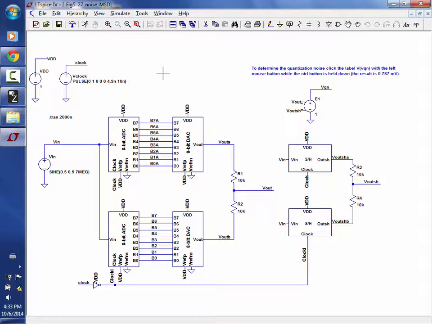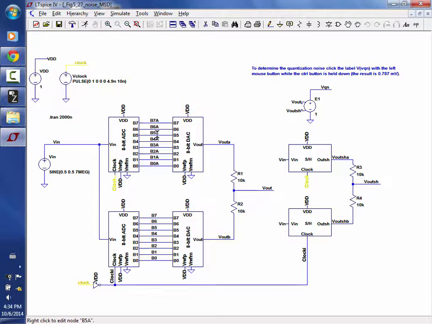Okay, so here, let's do this a couple ways, all right? Let's play around with this. Let's just run the simulation, but before I do, here's my clock signal. Let's go over here, right click on it, highlight net. Does everybody see here I'm clocking this ADC path and this one's clocked out of phase? So effectively I'm getting out a spectrum here which has 2 f sub s.